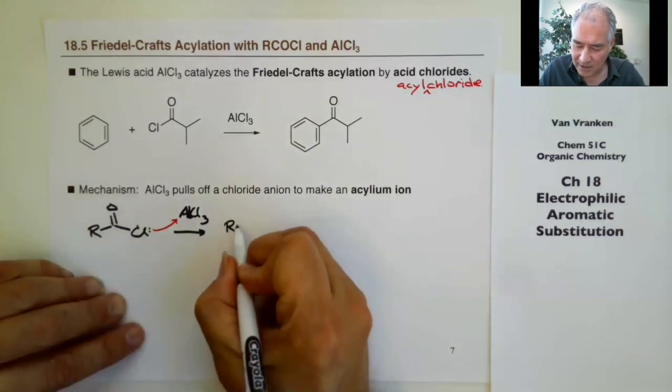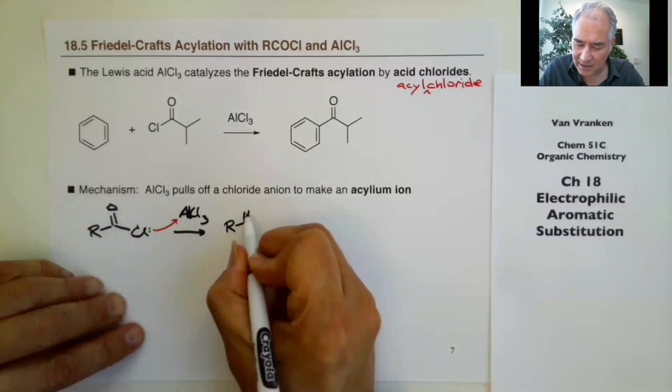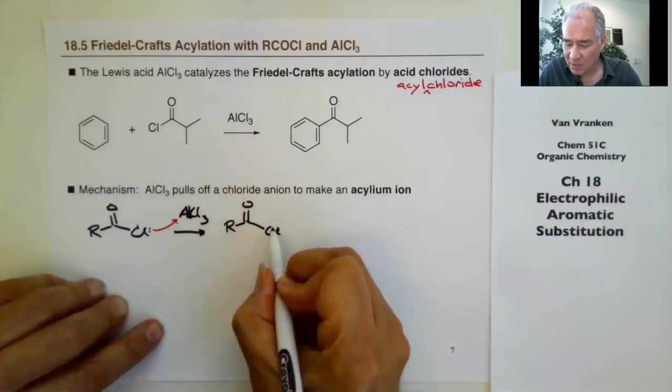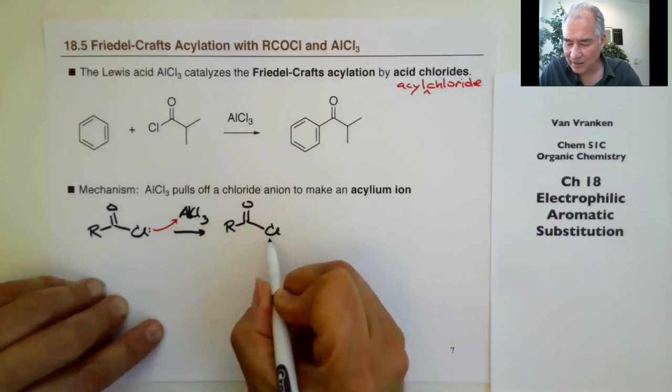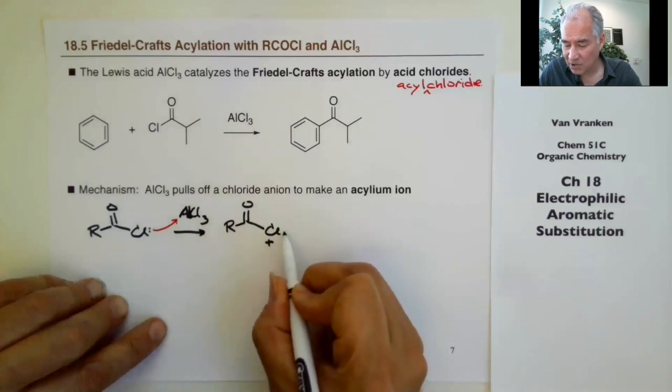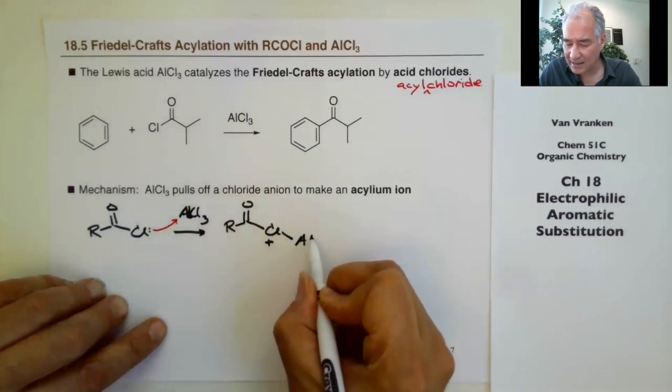So now you generate another one of these weird looking intermediates that's going to make you uncomfortable, right? At this point in time, you're not used to putting positive charges on chlorine. You're used to making chloride anions, probably. But now we're putting a positive charge on chlorine. It hates that.